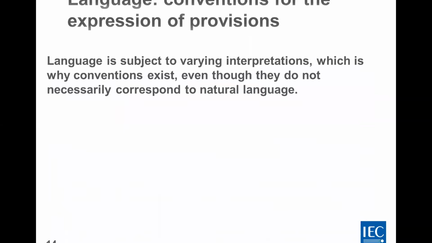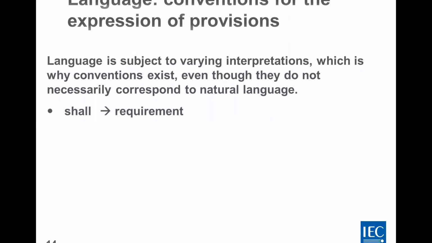The next cornerstone principle when it comes to standardization is conventions for the expression of provisions. Language in any culture is subject to varying interpretations, and this is why we need specific conventions within standards, which might not correspond to natural language, but which clearly delimit the function of every single provision which exists within a standard. So we have 4 main conventions which you should know about, and they're the following.